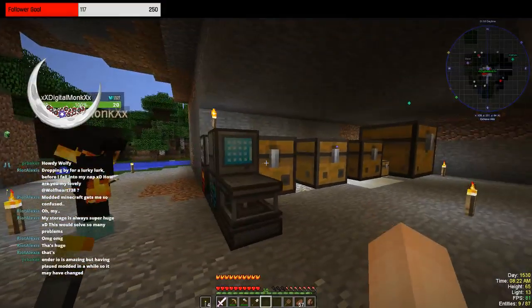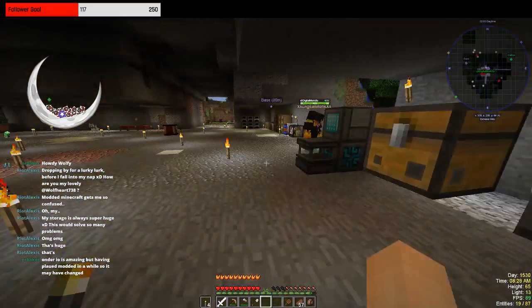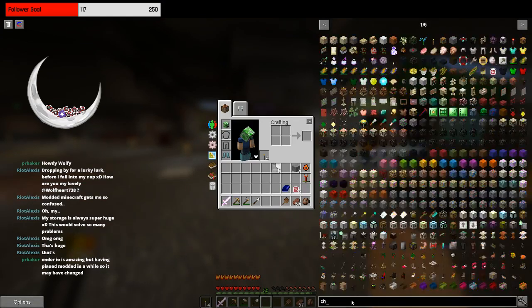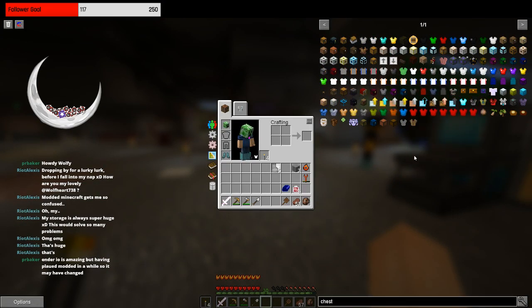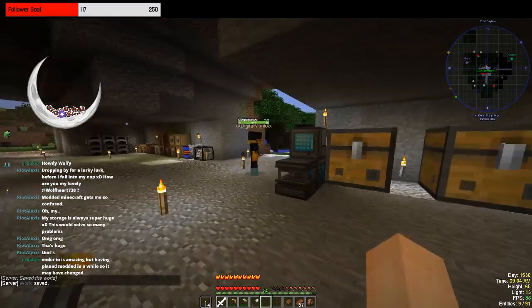Okay, but that would mean that for our big junk box, we can just make something like one of the frame chests. Make like the obsidian chest or the silver chest or something. We can make a couple of those and they just have a ton of inventory space.